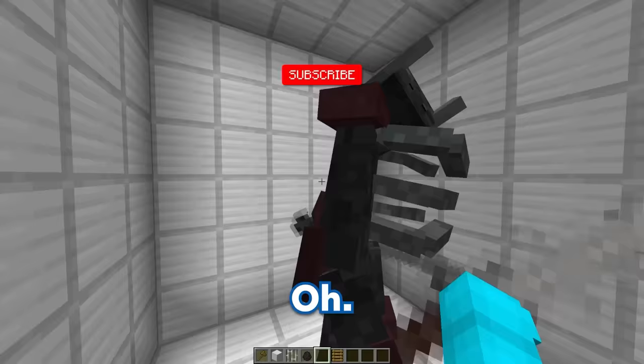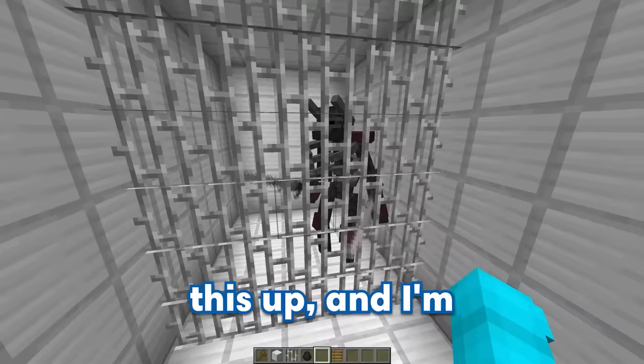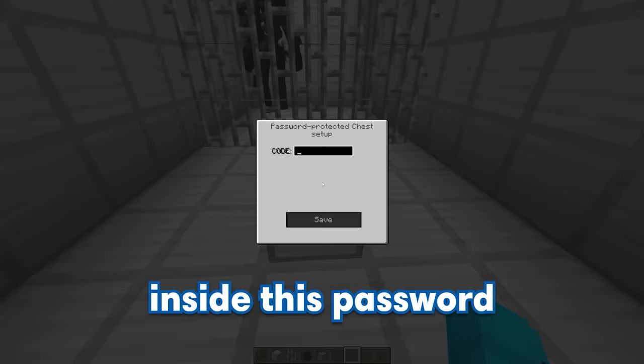Oh my yeah, look at that mutant wither skeleton. Let's quickly cover this up, and I'm just gonna go ahead and say it now. I don't think GE's gonna be able to get past this level. But just to help him out a little bit, let's give him some gear to fight with. We're gonna be putting it all inside this password protected chest.